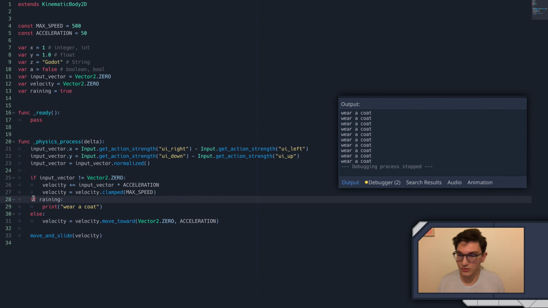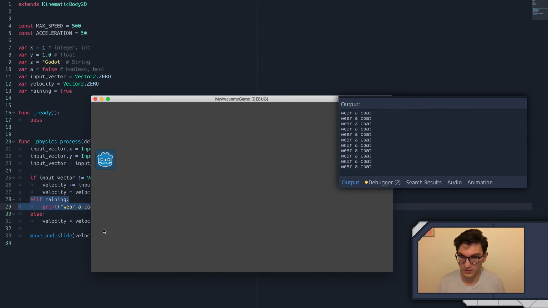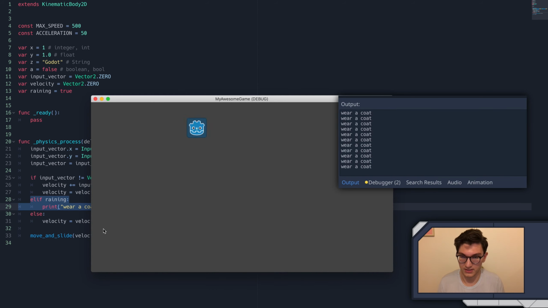But what we can do is then write elif. Now basically what this says is that we will only run this code if this one evaluates to false. So if we're checking, is this true? If so, do this, right? But if it's not true, then we check this, and then we check this, and if that's true, we do that, okay? But the cost of this is that we shouldn't be able to slow down now. So if I'm not moving, it'll do that. Here, let's actually do this and start moving right away. Gotta time it.